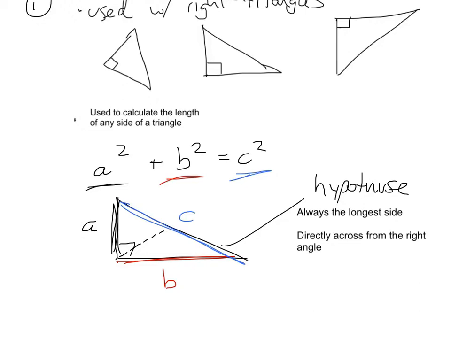Okay, so let's work on a problem. So let's say we have a right triangle. This side is 3, this side is 4, and what we want to know is how long is that side. Okay, and there's our right angle. So the question is, what side are we finding? Well, this is a leg, and this is the what? Hypotenuse, right? The hypotenuse is going to be the longest side, and it's directly across from the right angle. So how do we do that?